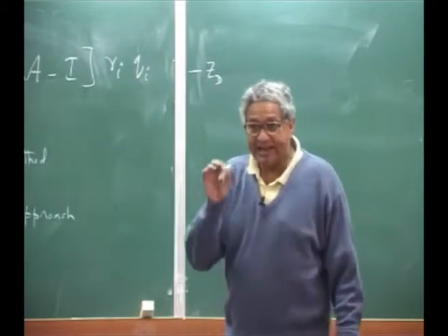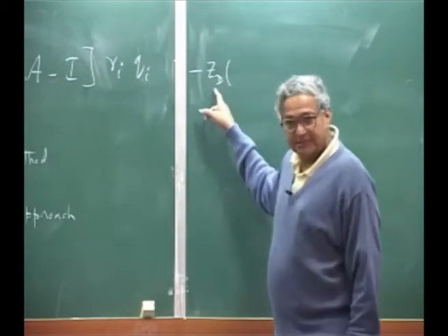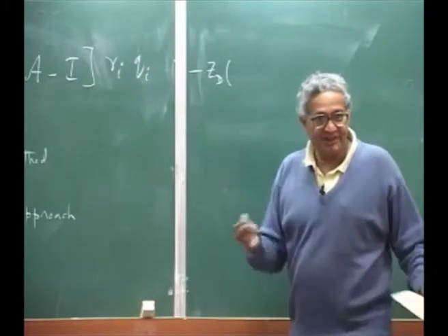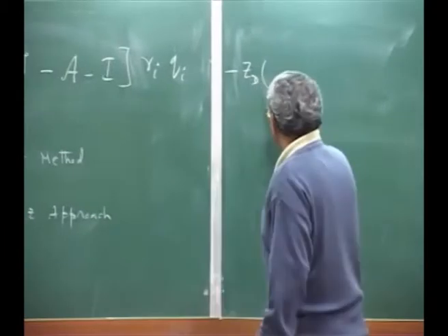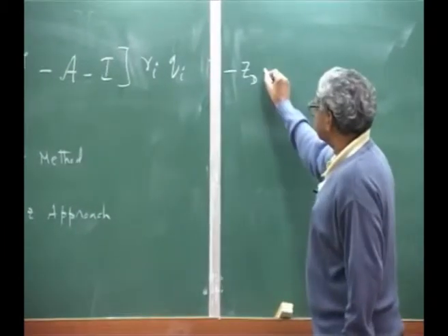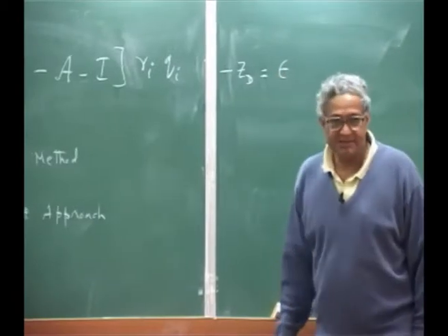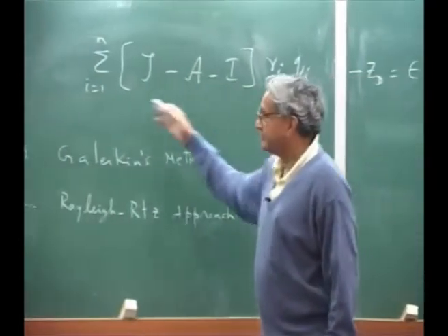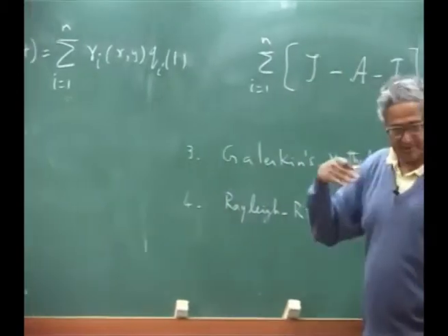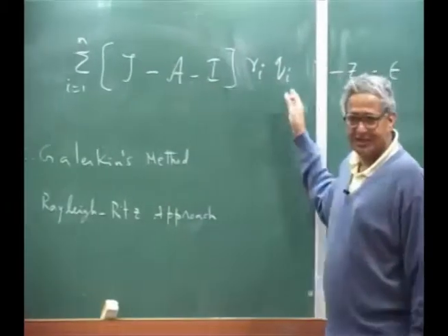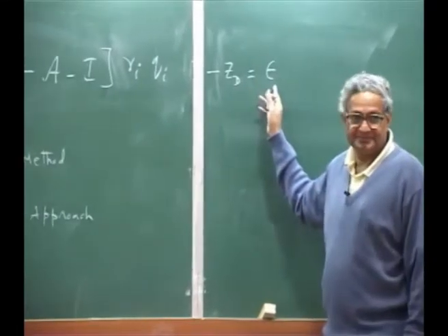But then at every point, if you do it, because Z D is also a function of x y, because this is a generalized force, you can say. The generalized force, when you get it, what will happen is, this will give you an error, because it is not going to satisfy. This is assumed. When I substitute in the equation of motion or the equation of the system, it will not satisfy exactly. You will have an error.